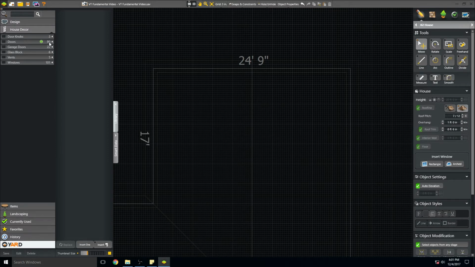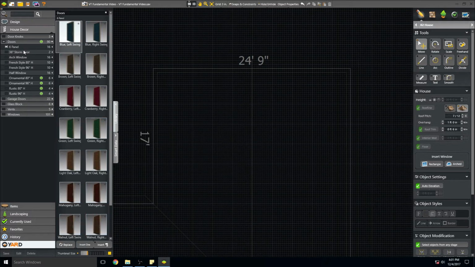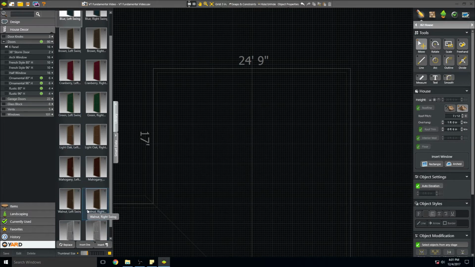We need 6-panel doors. So let's see if there's a subcategory for 6-panel doors. Left click on the white triangle and you'll see a list of all the subcategories. So we don't have to look through all 90 to get the doors that we need. 6 panels right there up at the top. So left click on 6-panel and you'll see 2 of each color. One will have a symbol that shows that door opens left. One will have a symbol that shows that door opens right. If that's a detail that you're concerned about, we've got you covered on that.